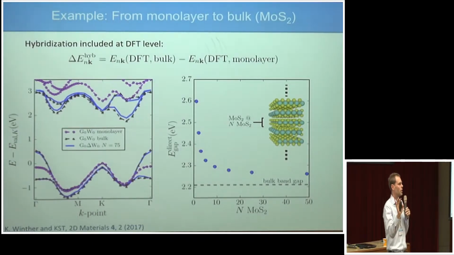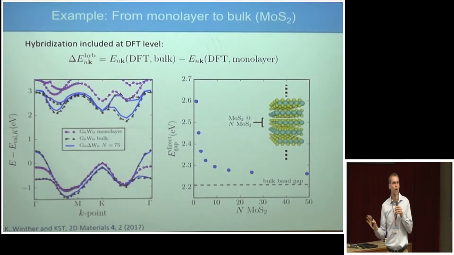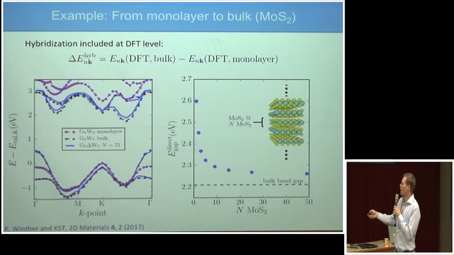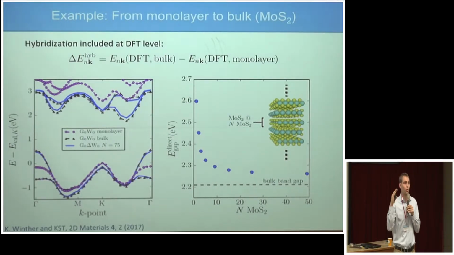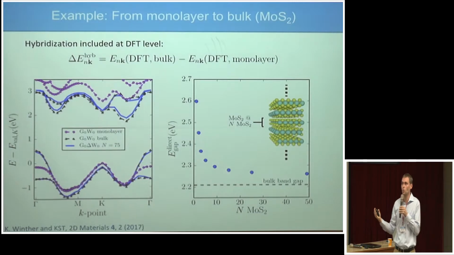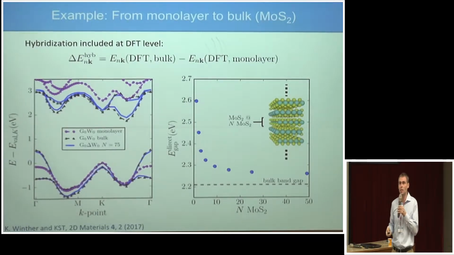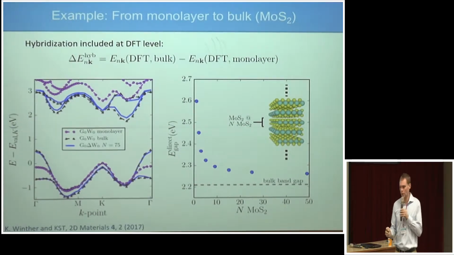So if we describe the change in the hybridization with DFT, and we describe the change in the screening with the G delta W method, then we get the blue curve over here, whereas the black dashed line is a full ab initio calculation for bulk MoS2. Okay, that's the black curve here. Whereas the blue is actually what we get for a monolayer of MoS2 sitting in a stack of 75 layers of MoS2. So we are using the QEH model to capture the screening and the G delta W method to calculate the band structure, and then hybridization at the DFT level. So we can now describe with this method, I would say, any type of van der Waals heterostructure and the band structure in there.